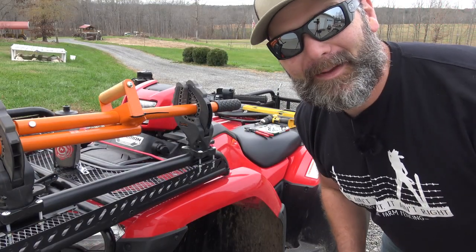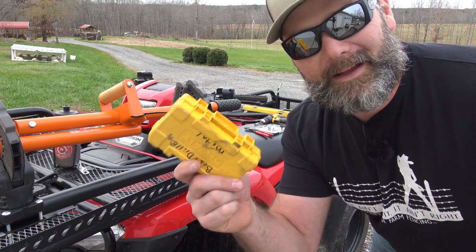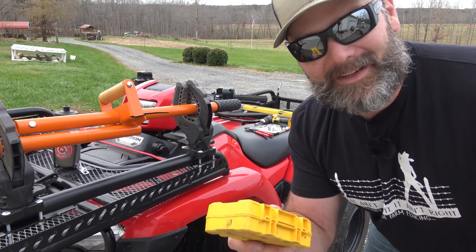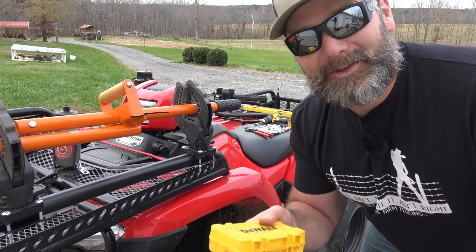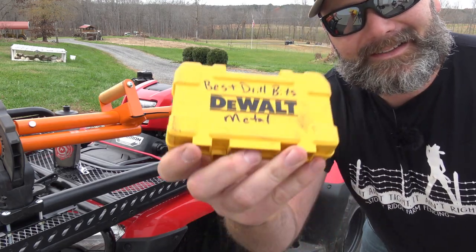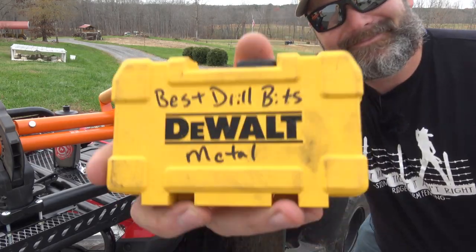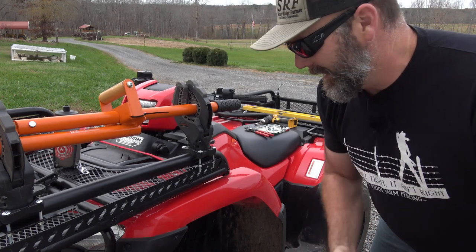Stoney Ridge pro tip. I'm a huge fan of DeWalt tools, guys. Now we all have drill bits that are not so good, and we've got drill bits that are really good in our toolboxes. If you don't have a good bit set, go buy a good bit set. You'll appreciate it. So keep a Sharpie in your toolbox also. See, that's the best drill bits for metal. That way I don't have to open and close and open and close. And I wrote it on the front and on the back.